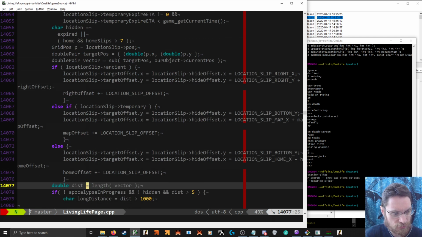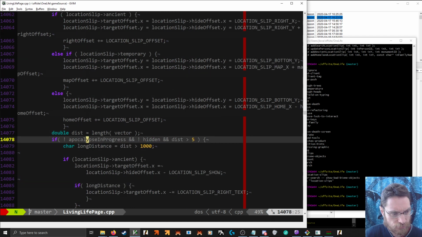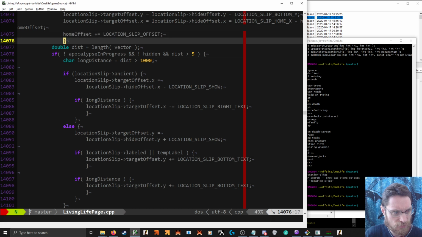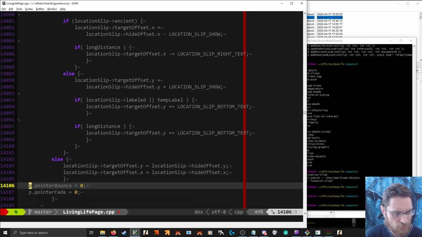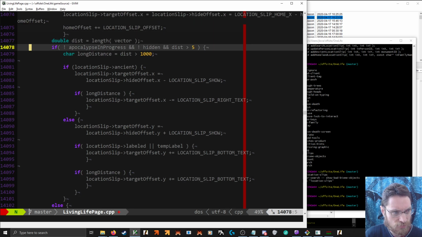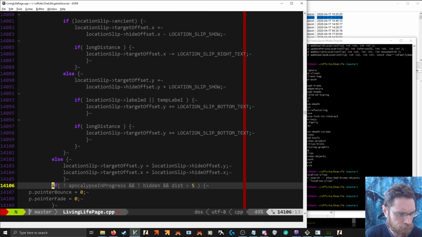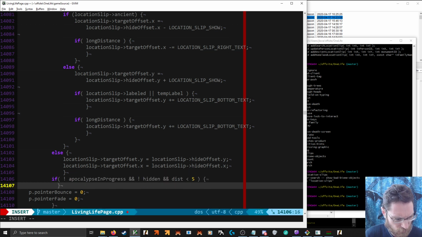Okay. Right, but these are all the conditions, but dist goes the other way. If I don't do equal, well, it's going to be a floating point, so it's not really going to be equal anyway.